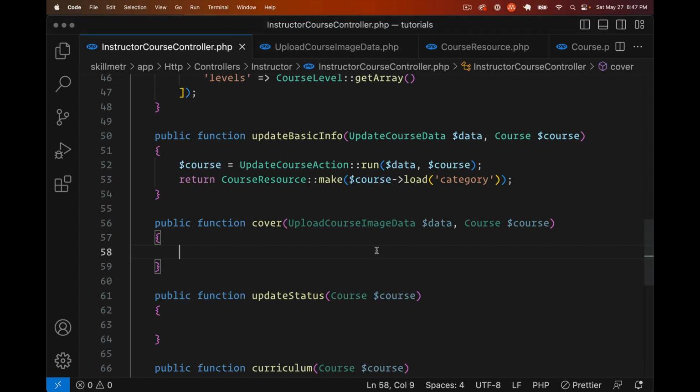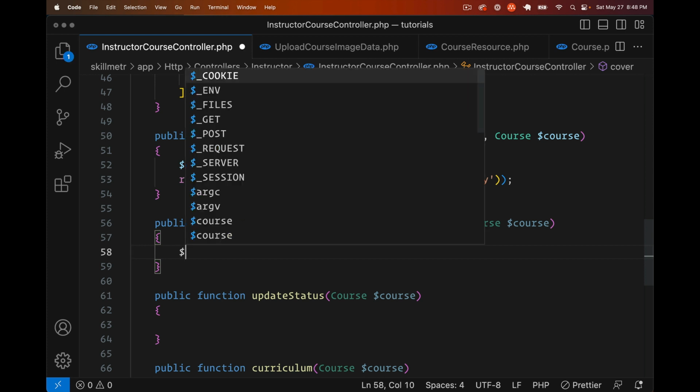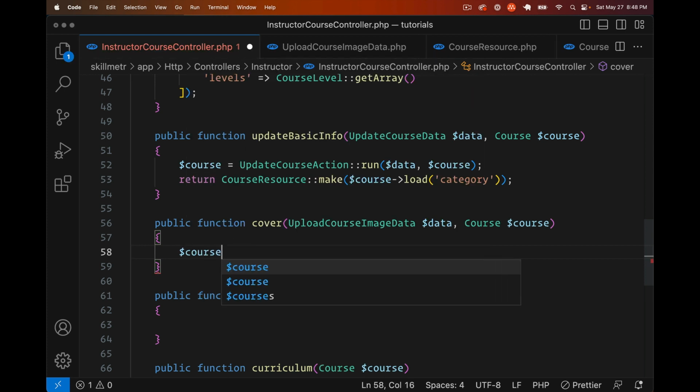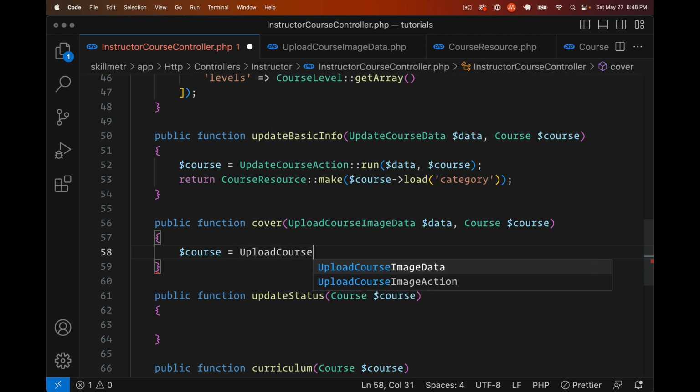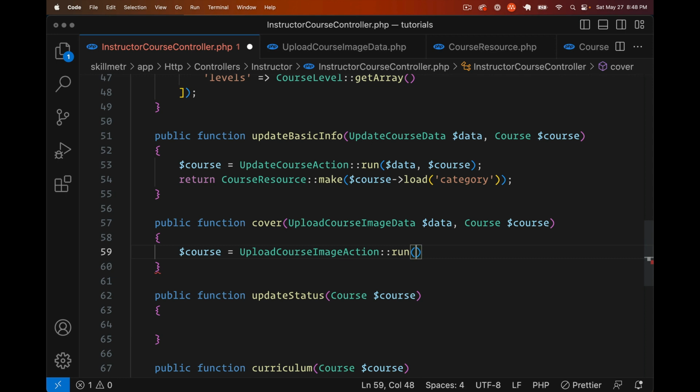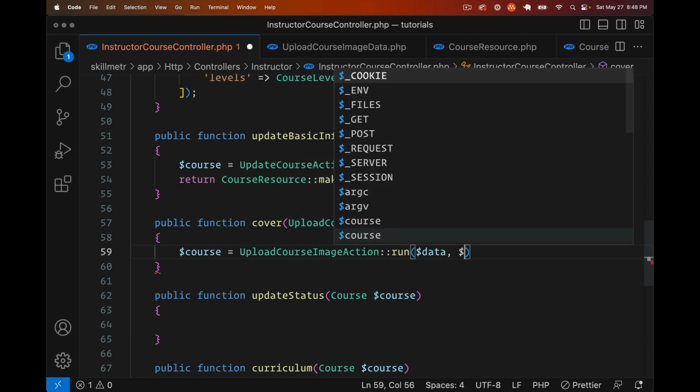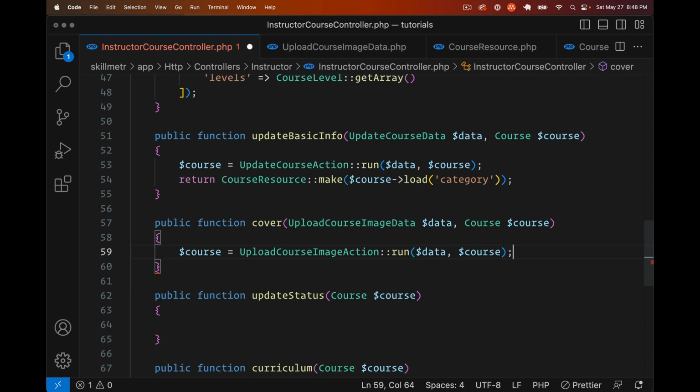Over here in the controller, we need to upload that file. So we just say course equals upload course image action, which is the action we already created. And that action is going to take the data, which is the upload course image data, and the course that we want to upload the image for.